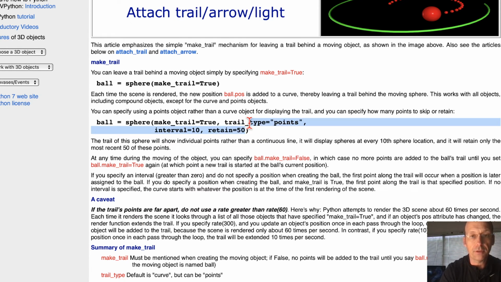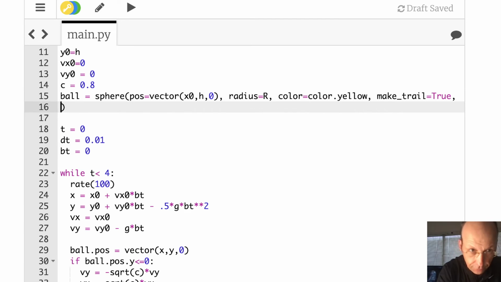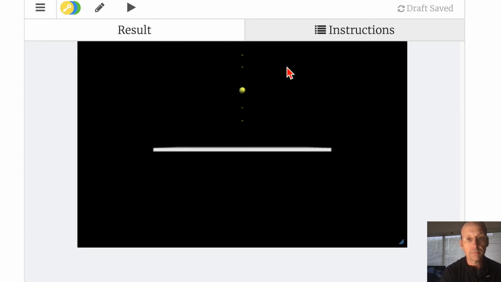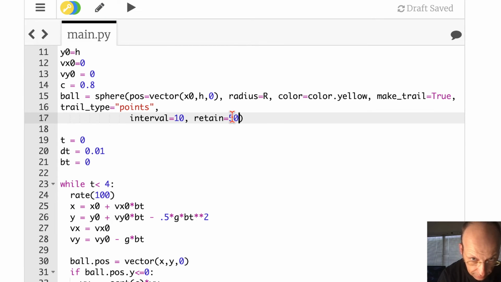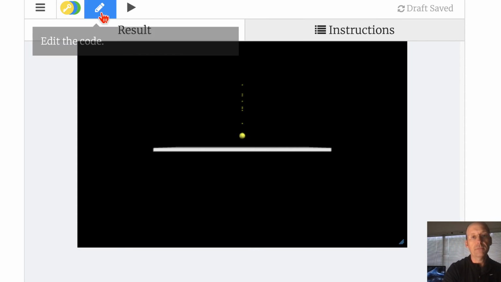I'm going to copy this whole thing. Copy that. And then I'm going to go back over here to this. I'm going to add that on here. You can press return. And let's see what that does. Okay, that's not too bad. Retain fewer. Let's retain 10. And this is just for looks. Okay, that's not so bad.